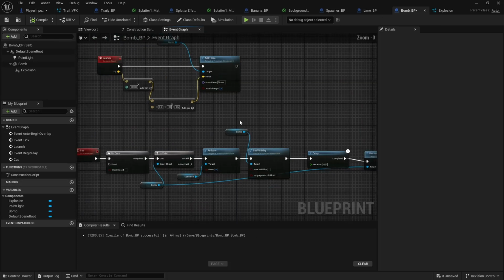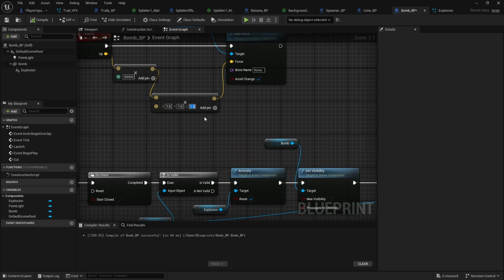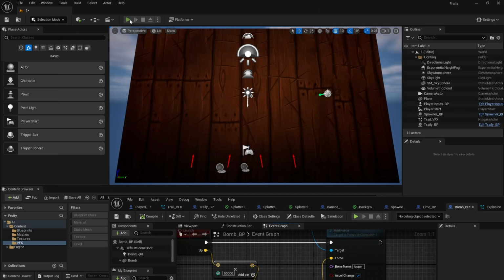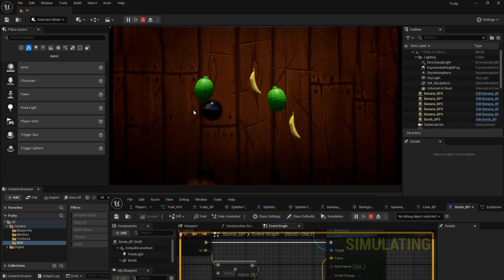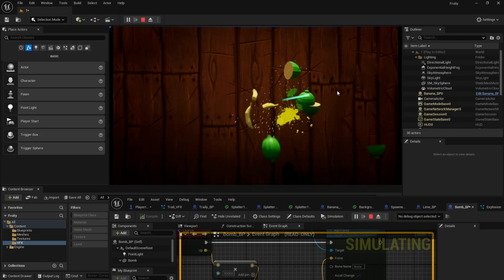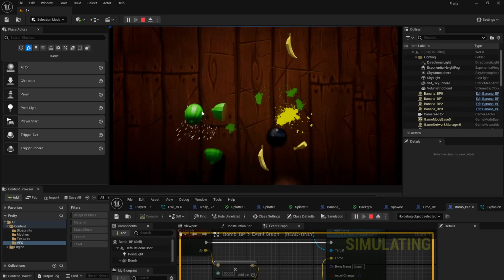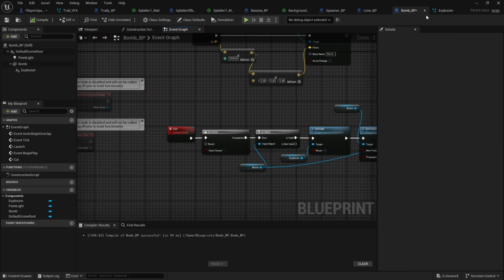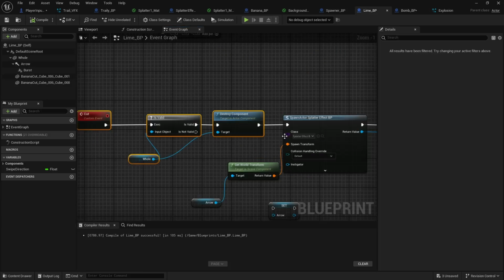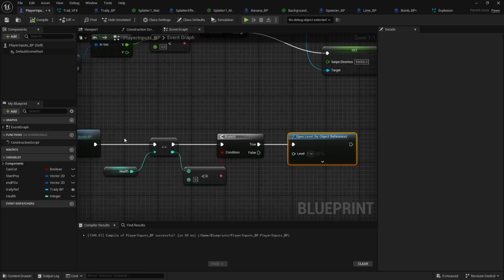I'm also just going to give my bomb a little bit more up force, 1.8. The thing is, they're also spawning on the same, like, oh, interesting. I think I need to put a do once and delay on that. Yeah, they're also spawning at the same depth, whereas in the game, because it's more 2D. Is it 2D? I don't know if it's 2D. There's a bit more depth on it, so maybe we should put some depth on it too. But let's not worry about that for now.